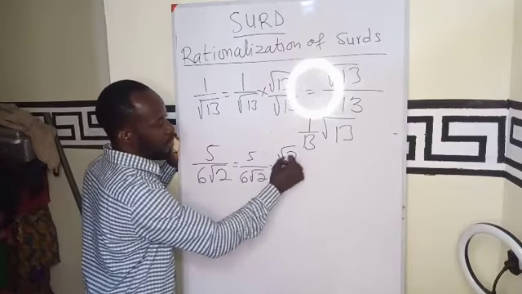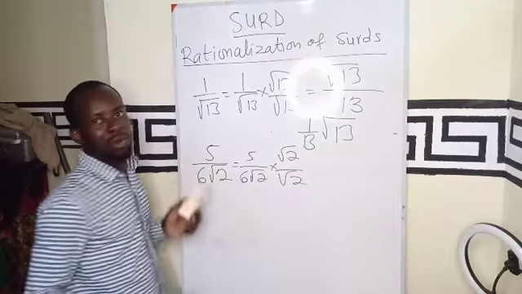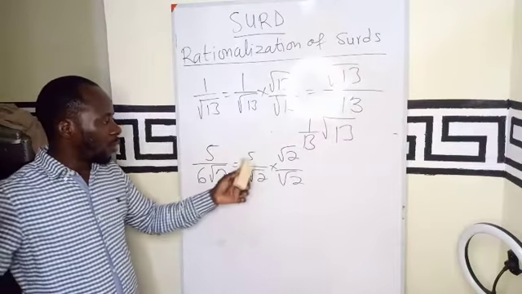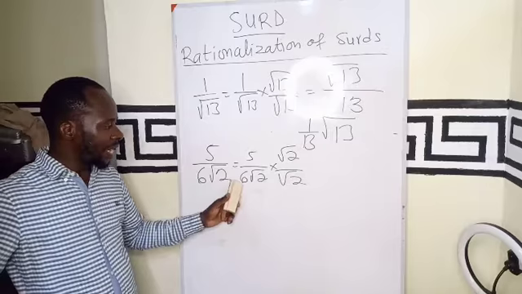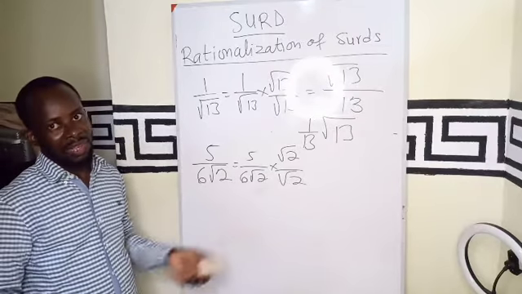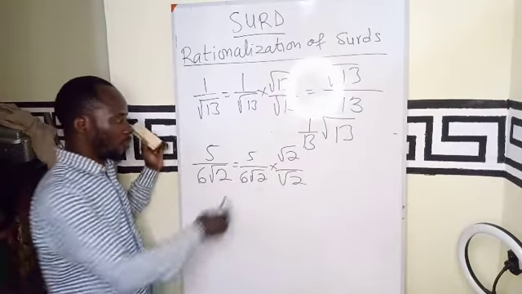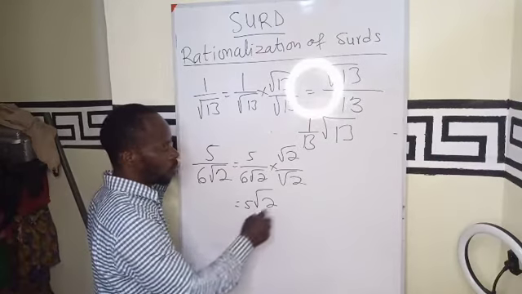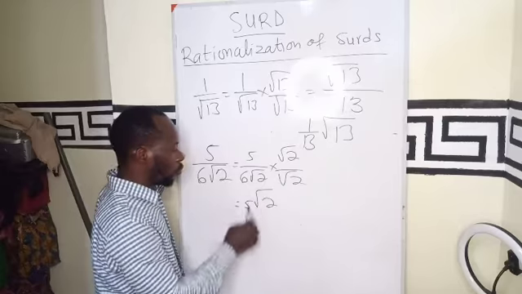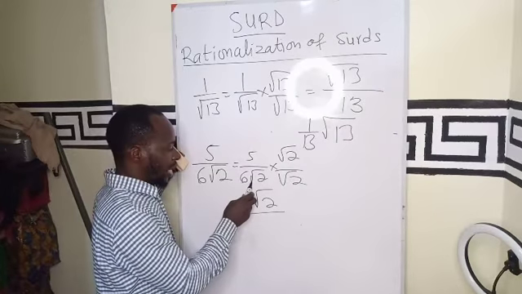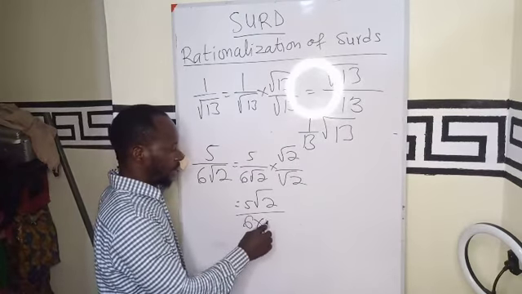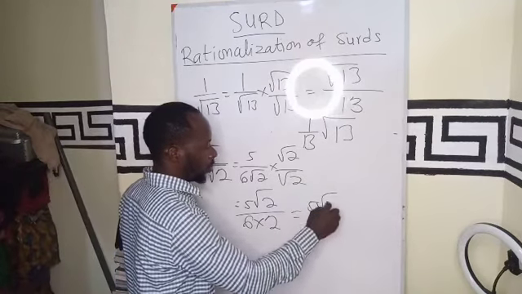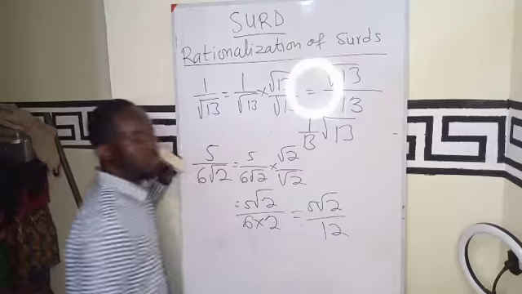So I'll multiply the top and down by the root 2. I can still use 6 root 2 in multiplying, but it only increases the numerator and increases my coefficient. I will still get the same answer, but this is the simplest form. So 5 times this will give us 5 root 2. Then root 2 times root 2 will give us 2. And that 2 is multiplying 6. So 6 times what? 2. So right away, I have 5 root 2 over 12.